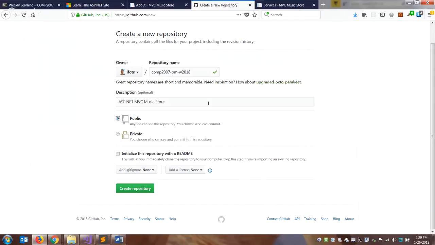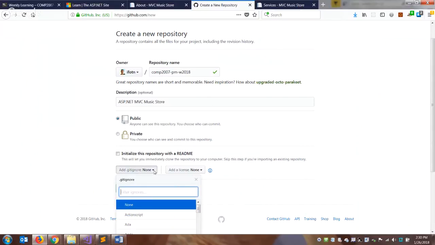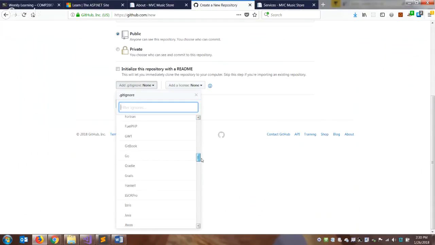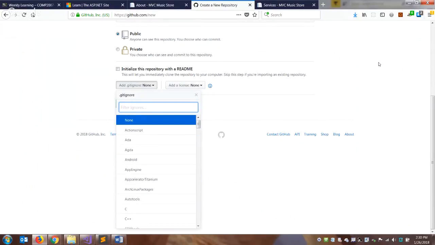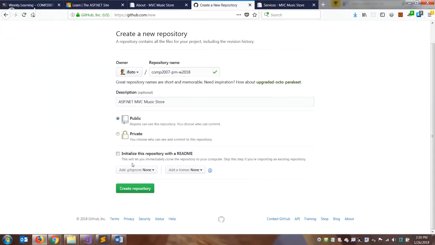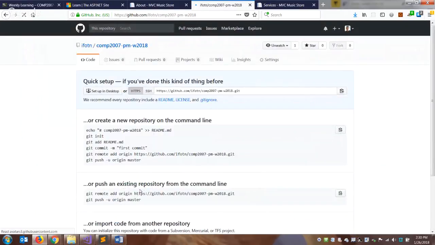I'll make my repository public, so obviously all of you have access to it. We'll come back to the Git Ignore. I'm going to leave out the README file. We'll build that later. So I'm just going to create the repository.